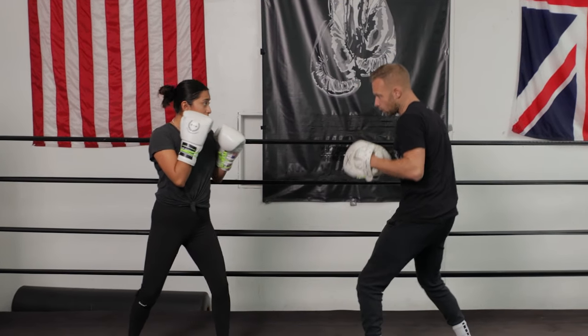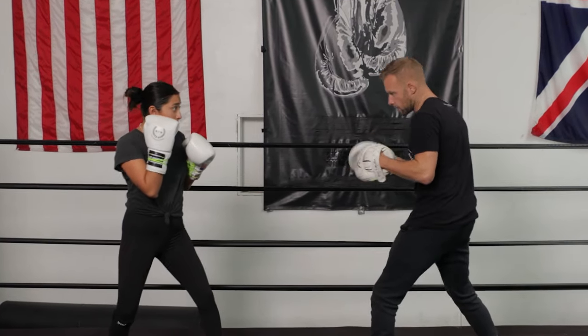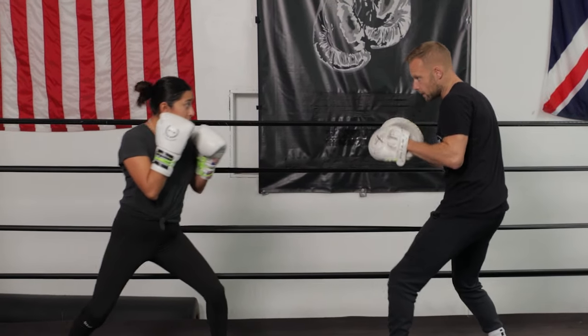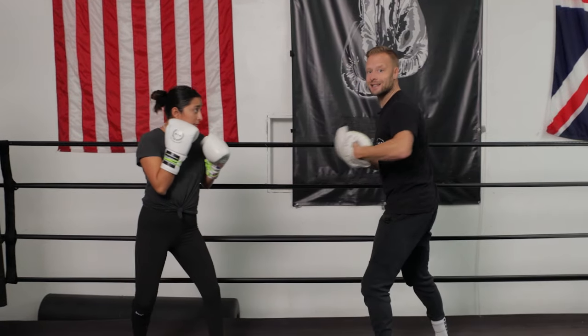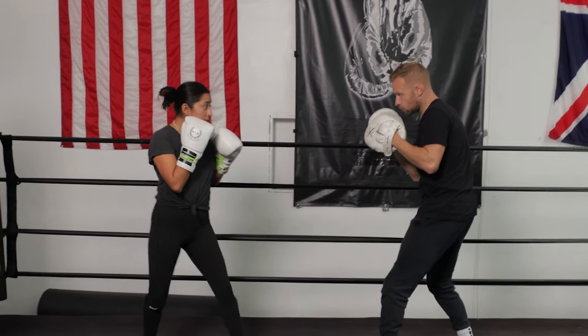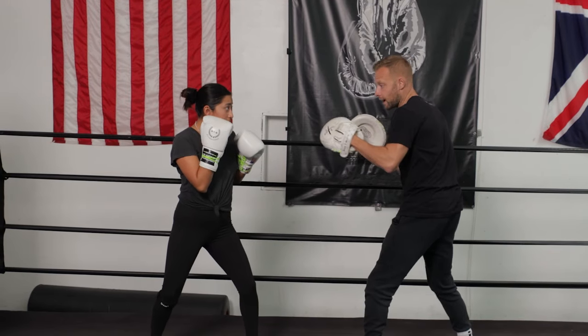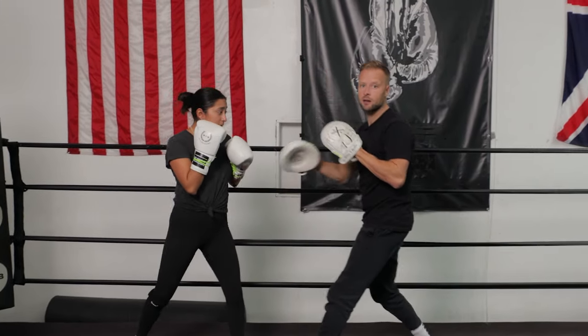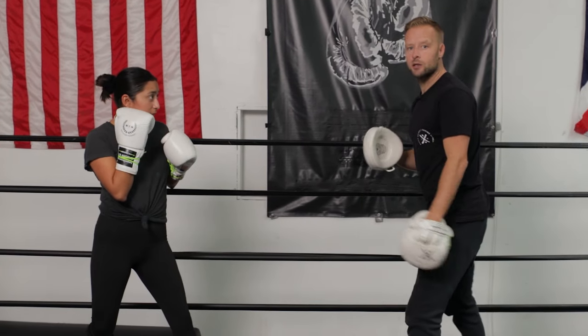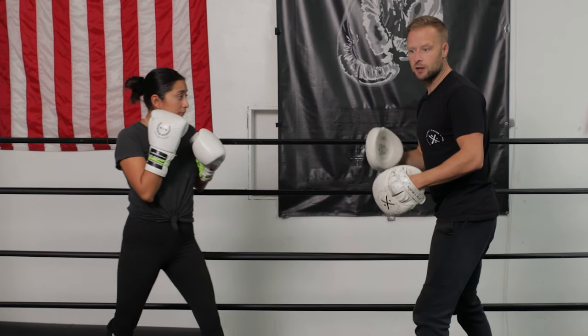If you want to make it a little bit more dynamic, we're on the toes, moving a little bit, just a little bit of bouncing the feet. And then as soon as I come in, just reacting with the feet. I'm actually taking a step in as well and still falling short. So right here I can hit her — I'm in range. Then we're moving and stepping back. That's one way we can drill the reactions in the feet. As soon as you see the punches, react with the feet.